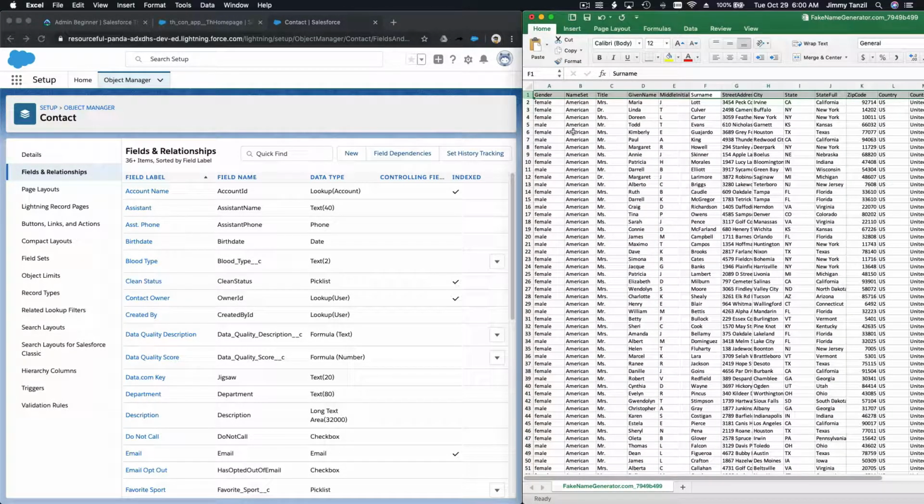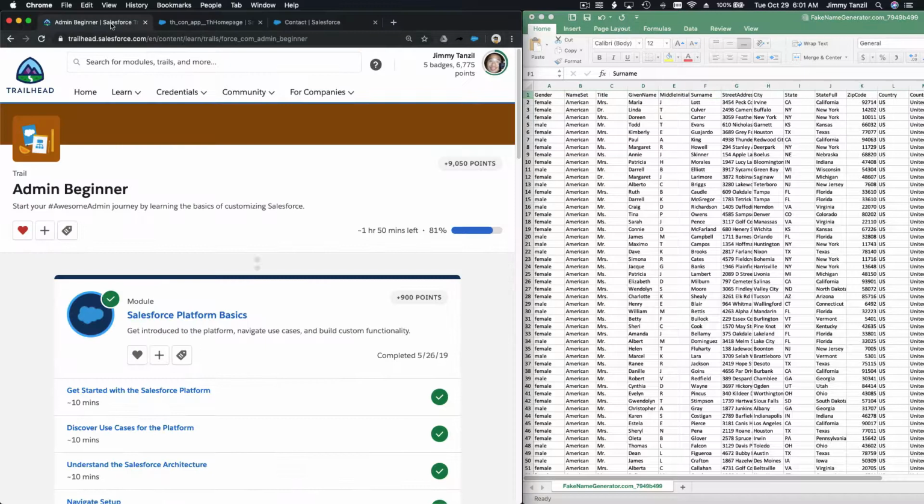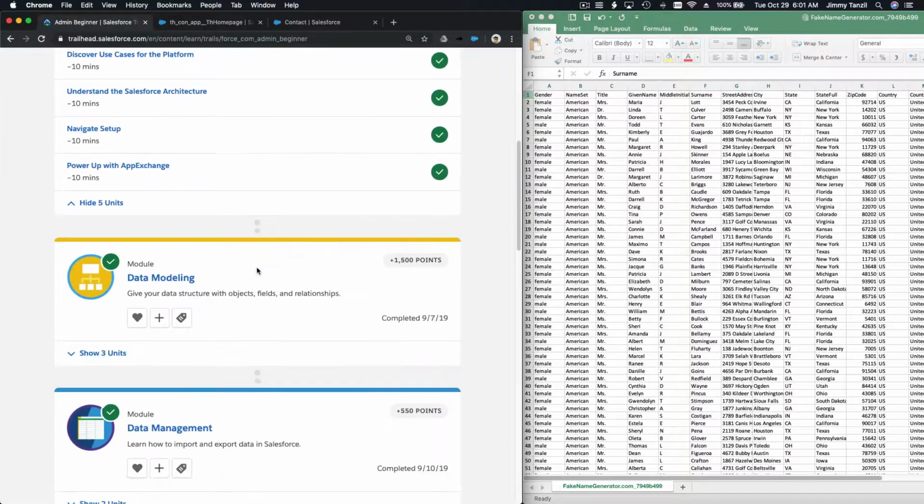Next, we are actually going to load it up. All right. So we are going to load this data with a data loader. And I'm going to cut this video here. So the next video is we are going to load all these 100,000 records using a data loader, which we did before. Do you remember the data management?